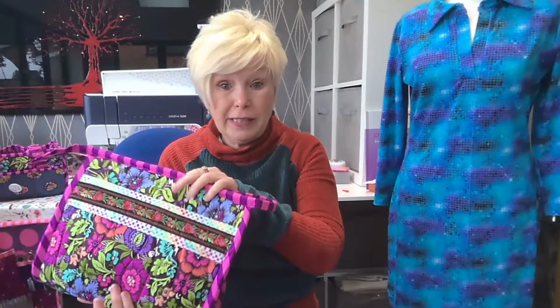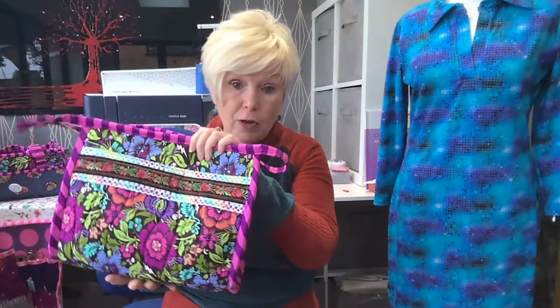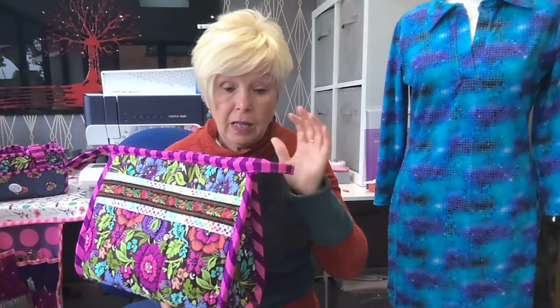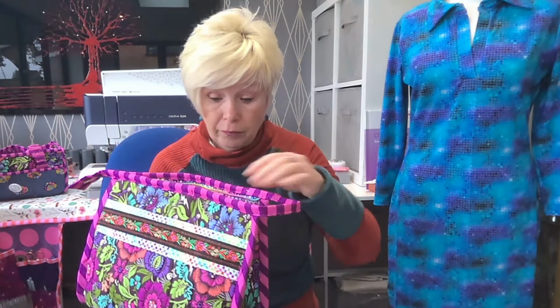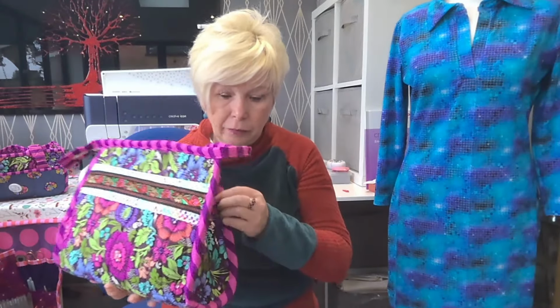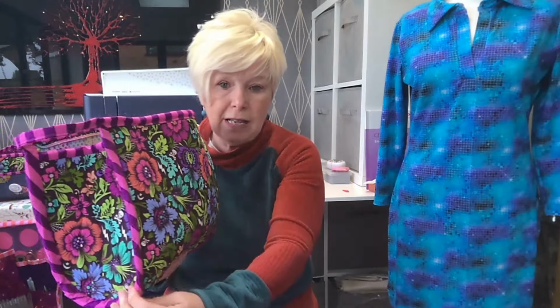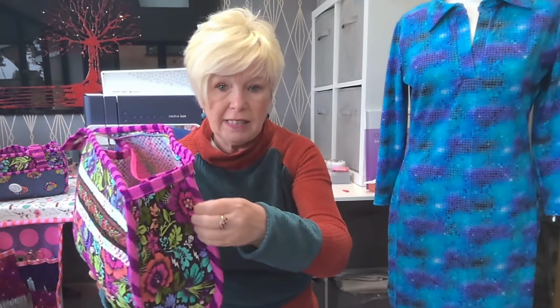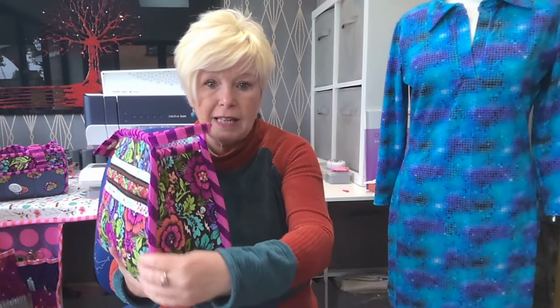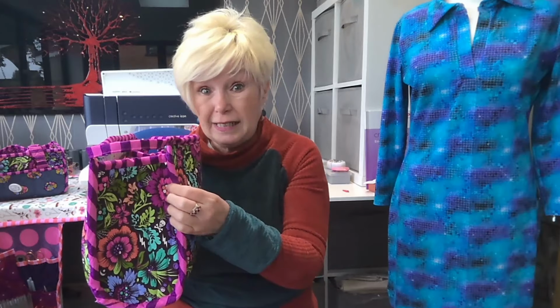And I'm going to use this when I go on my many trips to put all my toiletries and makeup in, and it's all in one bag in my open wide bag. Now, I said doing the binding isn't easy. So my tip to make it easy was I sewed it round the outside one side, folded the binding over to the inside, and then you're meant to stitch in the ditch round and catch the inside bit in. But I cheated, well, I just did it a different way.